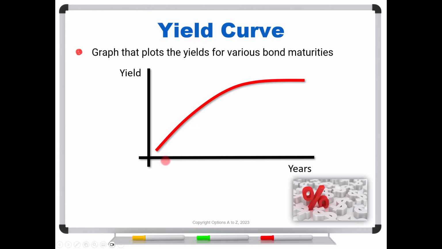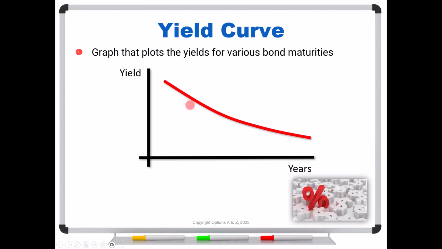And this just shows that maybe at a 1-year bond, we're going to get a certain yield. 2-year will be a little higher, 3-year, and so on, and then they will generally start to taper off. But this is why it's called a yield curve. It's not a straight line. But there are some times we can get very different shapes. We all heard about the inverted yield curve coming out of COVID. That's usually a sign of an upcoming recession.